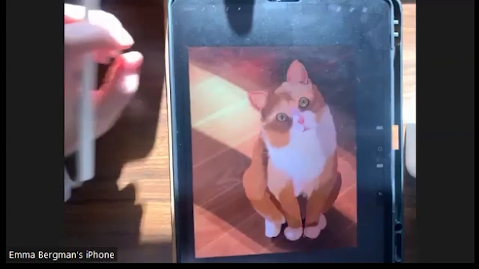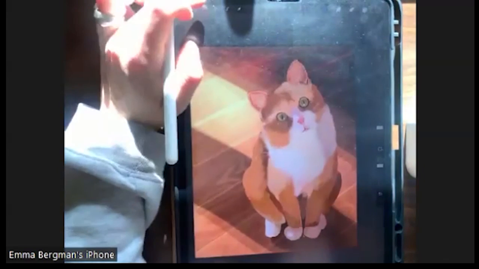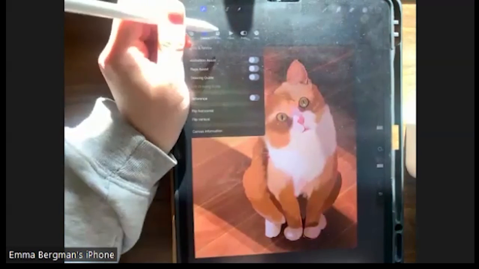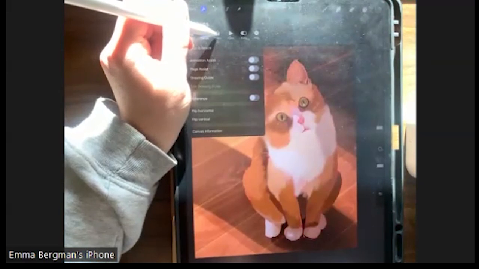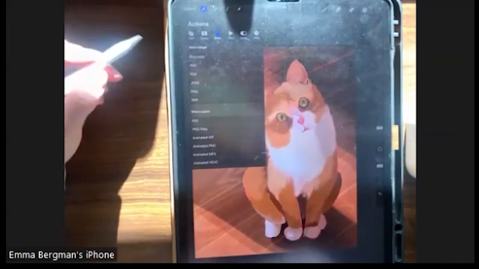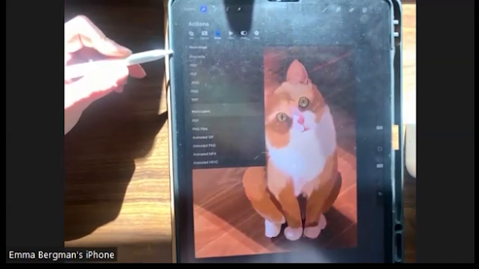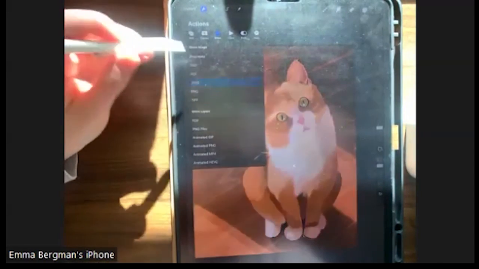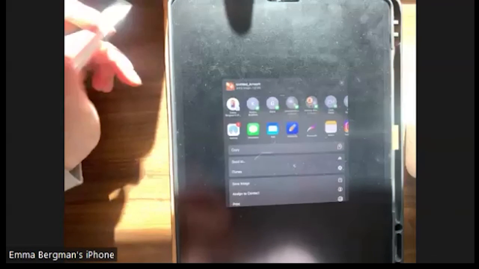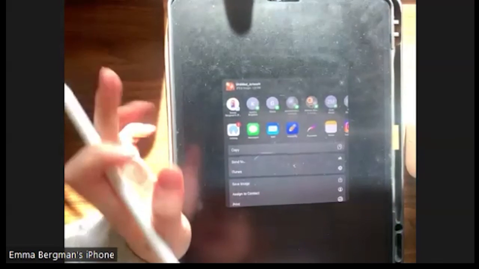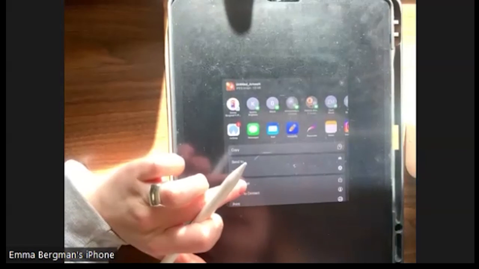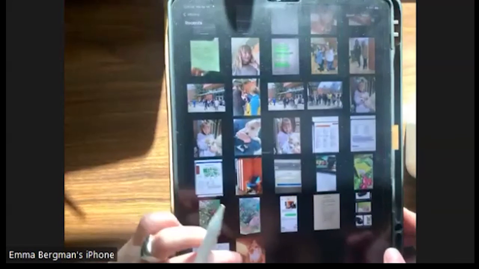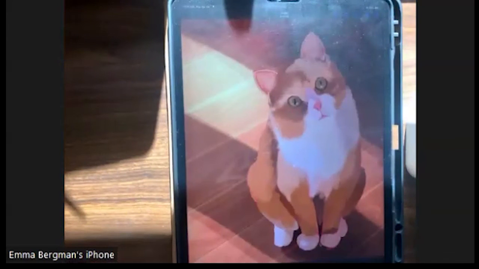I'm going to go to the wrench right up top here. I'm going to click share. It's right next to Canvas. And that's going to give you a bunch of options. We can go over what all these mean. I think you'll recognize a few of them. And I'm going to go to JPEG. So you can send this to people, email it, download it. I'm going to go down here and click Save Image. And then if I go out and click on my camera roll, there it is.